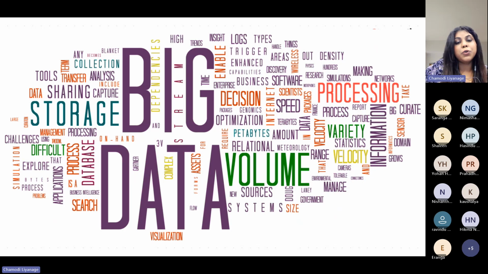Traditional tools just can't keep up with that anymore. So big data needs special tech to store, process, and analyze it in real time, helping businesses make smarter decisions. It's a massive game changer that's pushing the boundaries of what we can do with data.